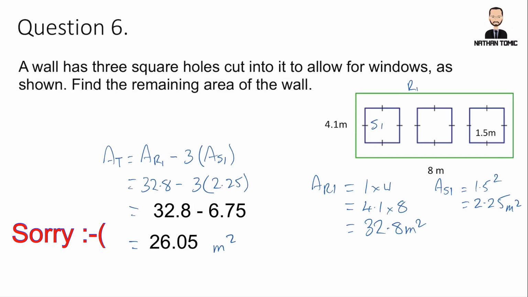So we found the area of the big rectangle, we found the area of one of those windows, and because we can clearly see that each of the windows is the same, we could do some multiplication of that area and then take that from the big area. Again, we could have sat there and worked out the 3 individual windows, but that's where the knowledge and the thinking comes in to go, hey, save yourself some time. There's a multiplication I can do there.